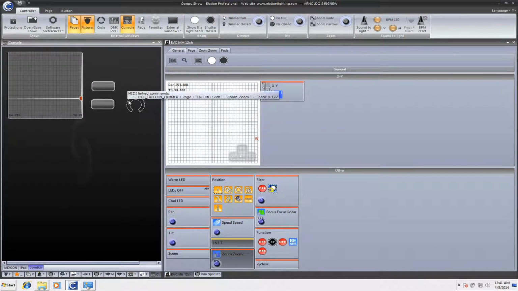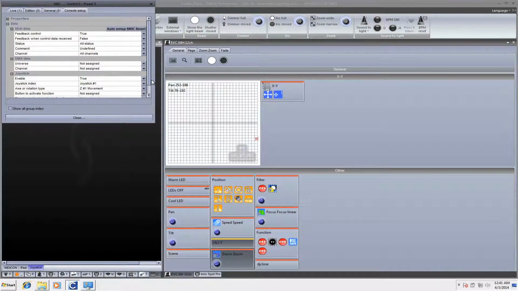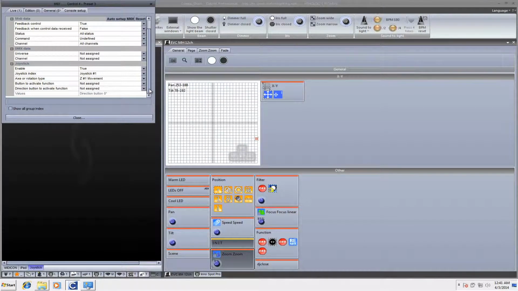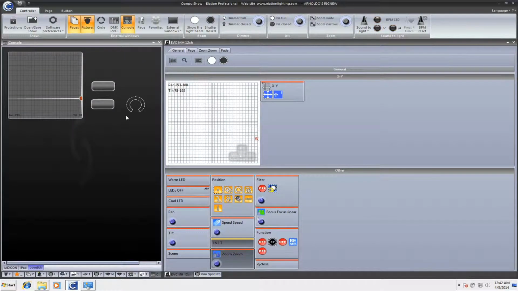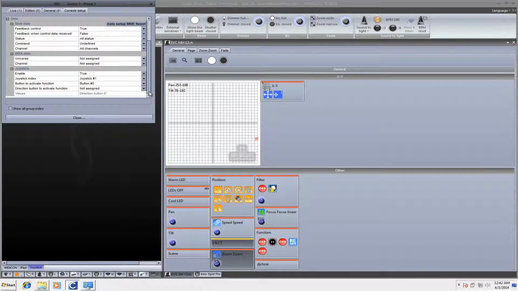This particular one here, I'm going to right click on it, and basically it knows that it's not an XY grid, it's a button. So again, I mapped it to joystick 1, and then I did X or rotation type, and then I did my Z, which is just basically, on this joystick, I guess they use it as an accelerator throttle. So I did accelerator throttle, and then I mapped it to my zoom. So when I move this, you'll see how my zoom is going up and down. As I move my accelerator on my joystick, this works instantly, again, just like on a MIDI controller. And then these guys here, I mapped them to the buttons right there.